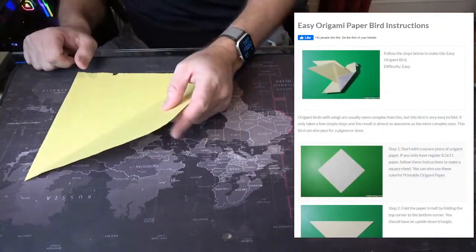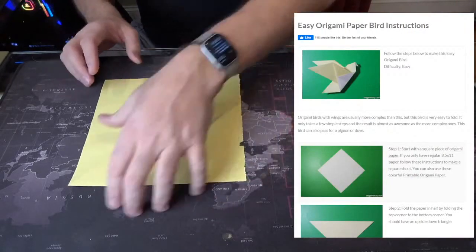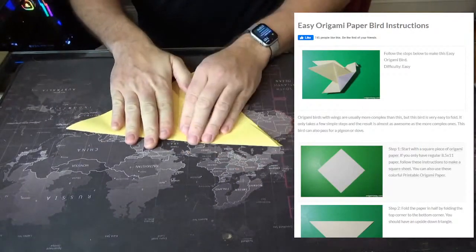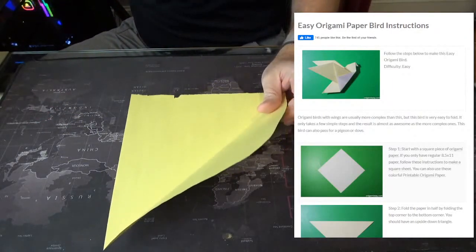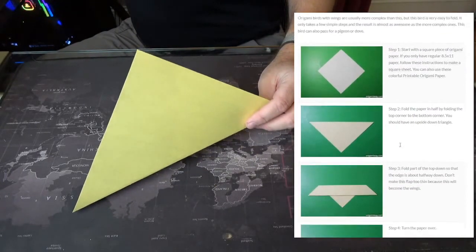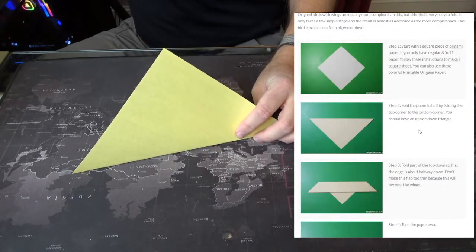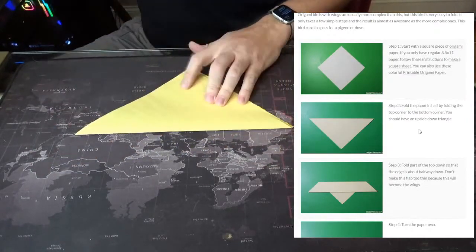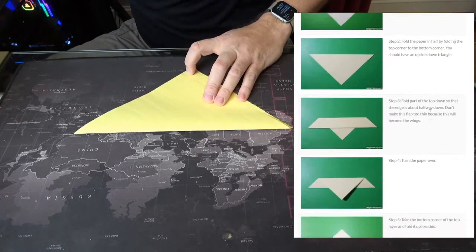Now, what's it saying I got to do here? And I got the square. So it says fold it in half. Well, we kind of already did that, right? When we were making the square. So we've got it in half. By the way, we're making a bird. I figure it's aerospace, so I figured a bird's a good thing. We'll see how complicated this is. It came up as the easy bird, so we'll see if it's easy. All right. So step 2, fold the paper in half by folding the top corner to the bottom corner. So the point end's gonna be towards you. You should have an upside down triangle. All right, we're good there.